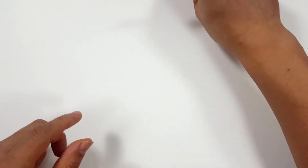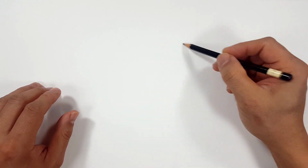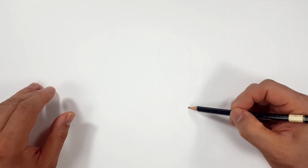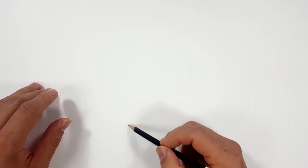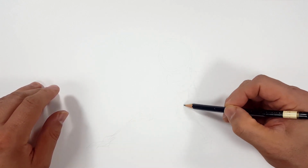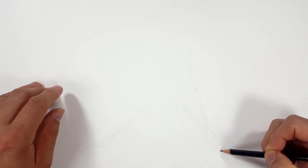But for now, for those of you that are going to stick around, I'm going to start off with a quick sketch for myself and get us going. So, I know what I want to do. I just got to get it there real fast. And this one's going to be a different pose. I thought of something a little crazier, a little different. We'll just say that, a little different.